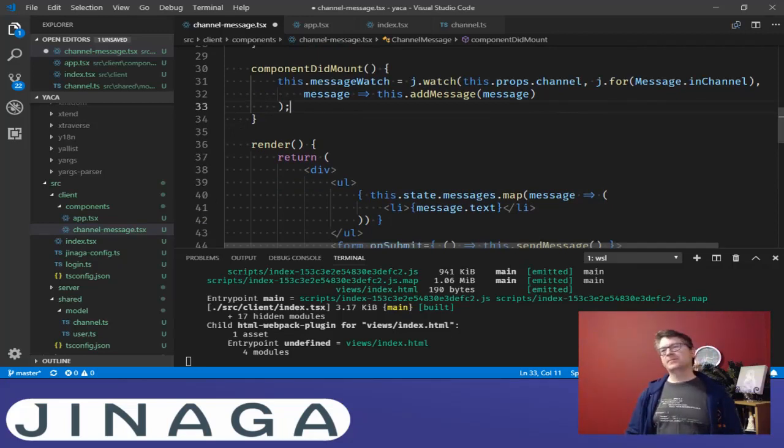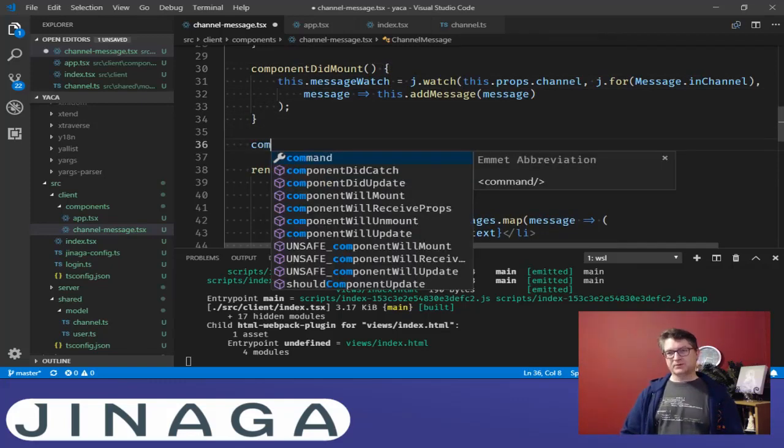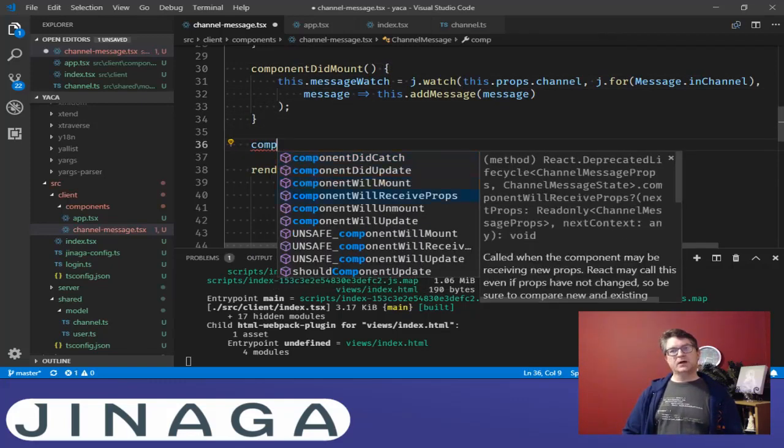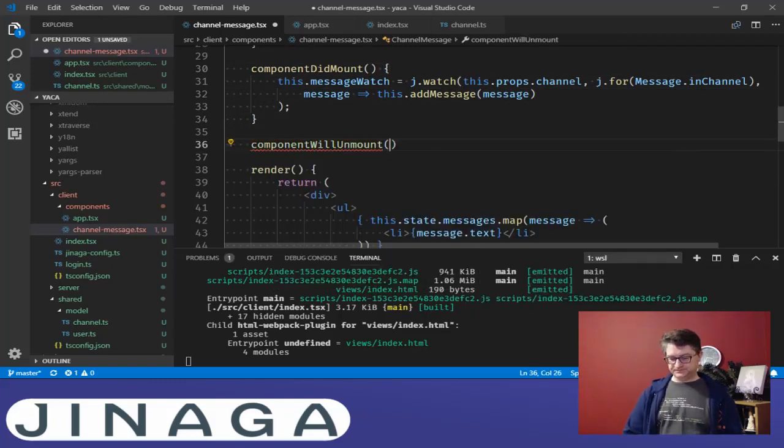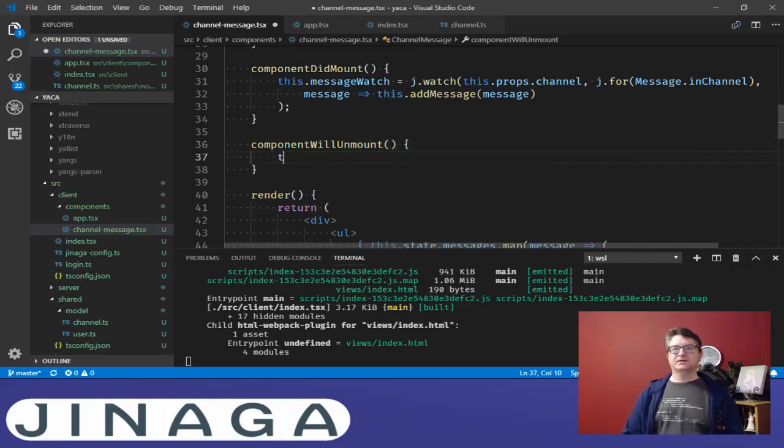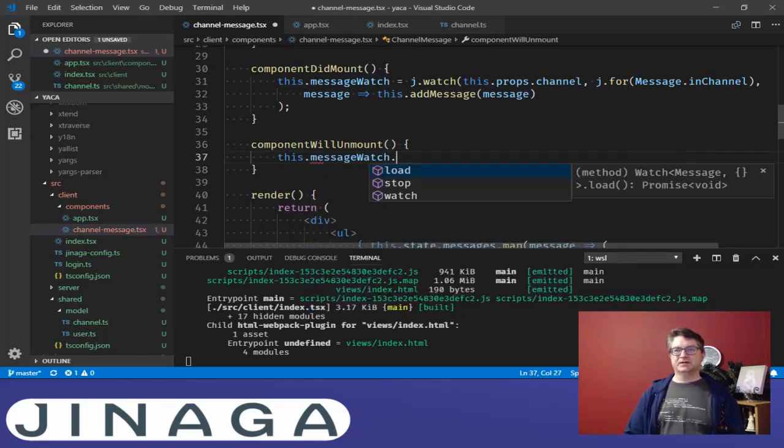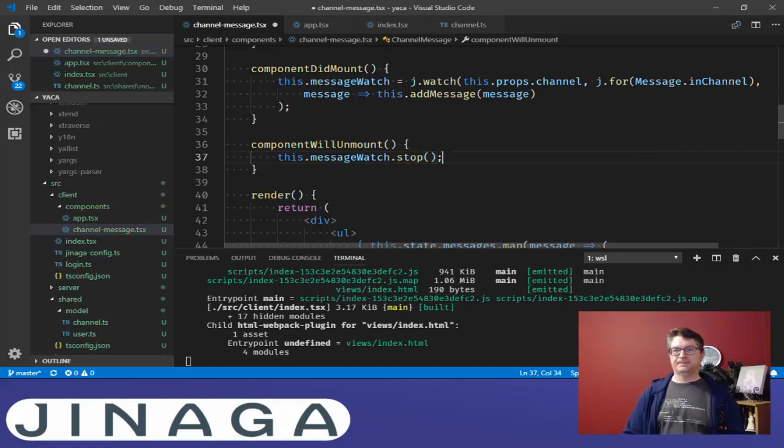I appreciate it. That's what happens when the component did mount. That way, when the component will unmount, I need to do this.messageWatch.stop.